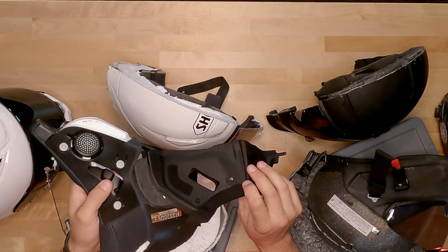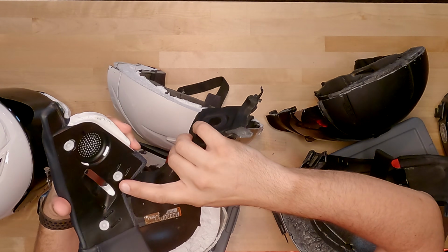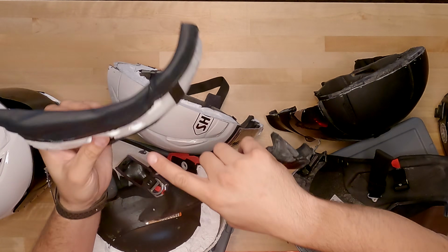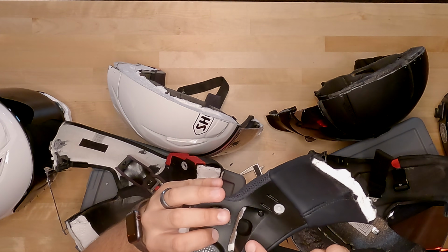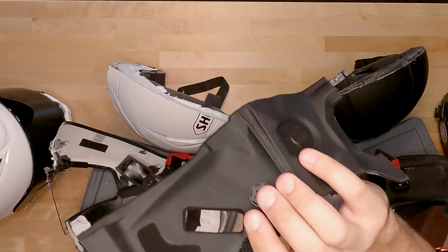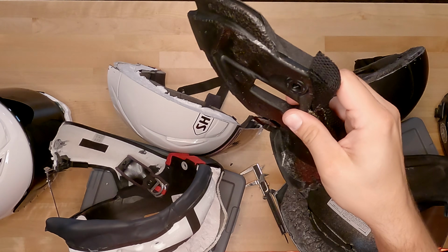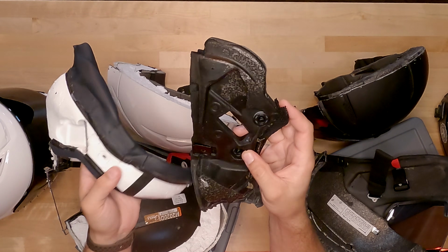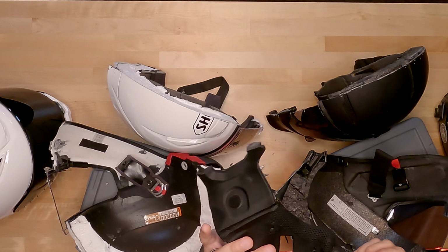You also see differences where the chin strap comes through. In my opinion, it seems like the Shoei, the way they've angled this down, there's a foam cutout in here. They paid attention to how much open area is here that sound can come through and travel into your helmet. The Ruroc is just one giant cutout. There's not really a whole lot behind it. It just seems like one area where you would have an awful lot more sound transmission. So that, to me, in layman's terms, seems to make sense.